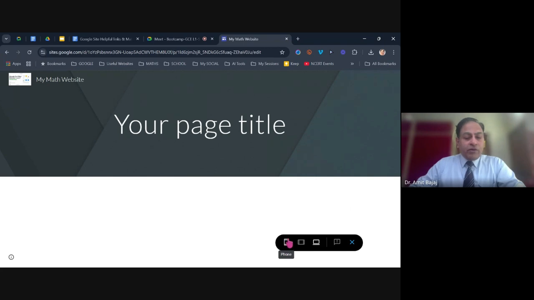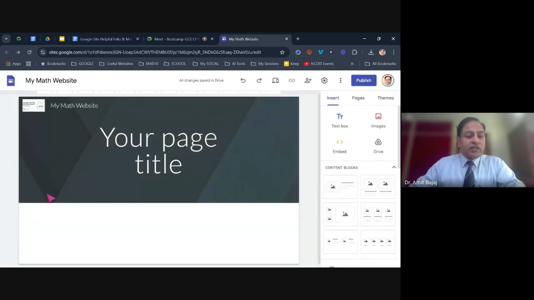on the mobile phone. Can you see this option at the bottom? So on a mobile phone, how it will look. On a tablet, how my website will look. Since I haven't added any content to this website, therefore the layout seems to be the same. But otherwise, I'll showcase once I go on adding the content, it will change. And how my website will look on desktop or the laptop, the last screen as such. So this is where I have started creating my website and I am in my editing mode.